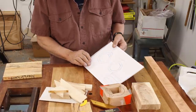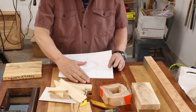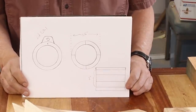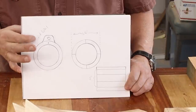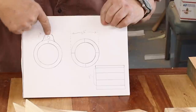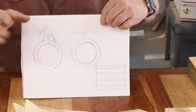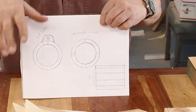I spent the better part of the morning today setting this all up, figuring out what was going to be the base, the lid, and the main body for my project. Here is a drawing I made — I need to spend more time doing this, it really pays off. This is a top view right here. This is going to be a little offset on my lid — this is kind of the lid — and this small pencil point will be the pivot point. I'm going to put a magnet right there. This lid rotates in a closed position and then opens up.